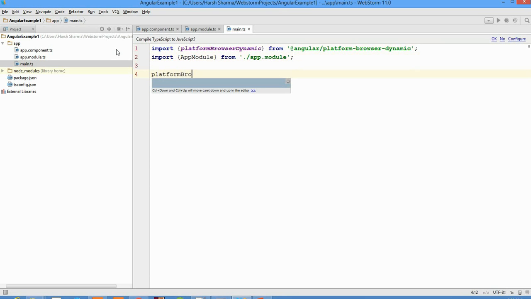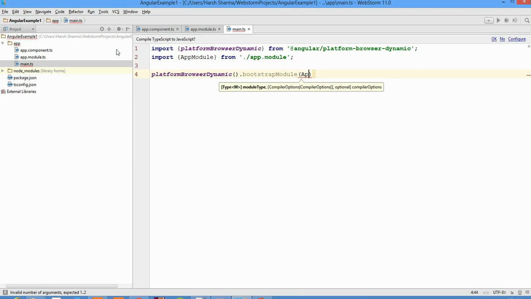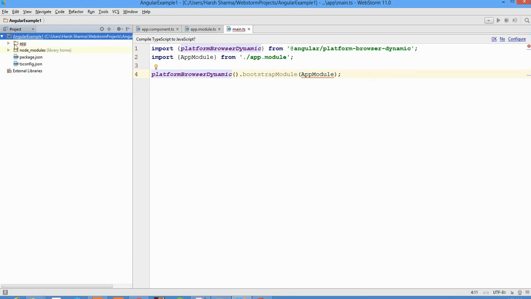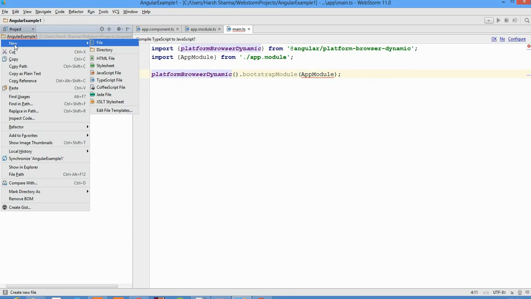Say platformBrowserDynamic. This is the function which is used to bootstrap an Angular application, and dot bootstrapModule, and in this parenthesis I'll provide AppModule. So this is how we create all these three files.